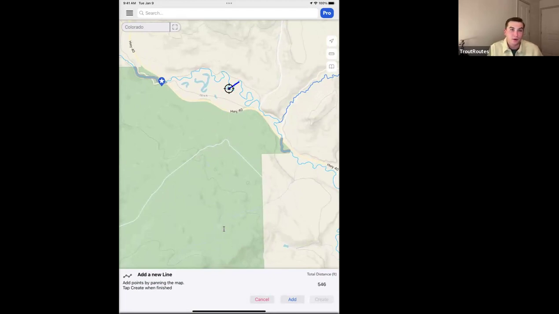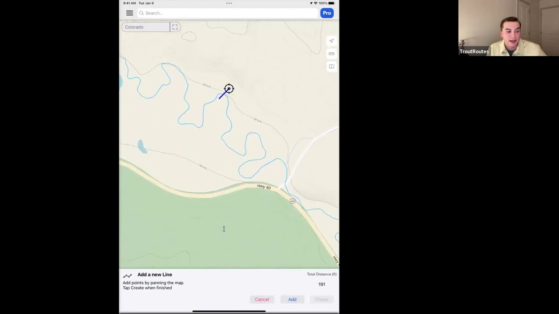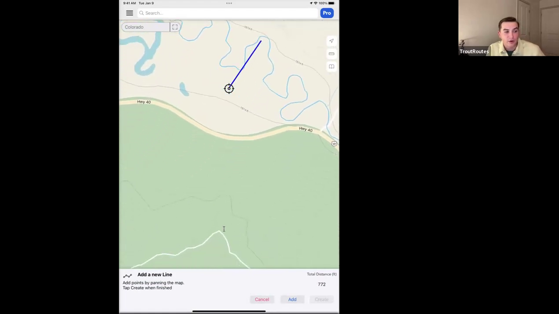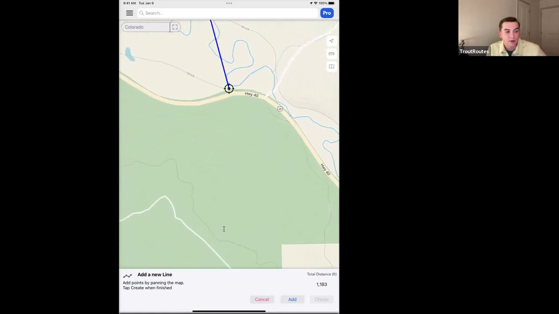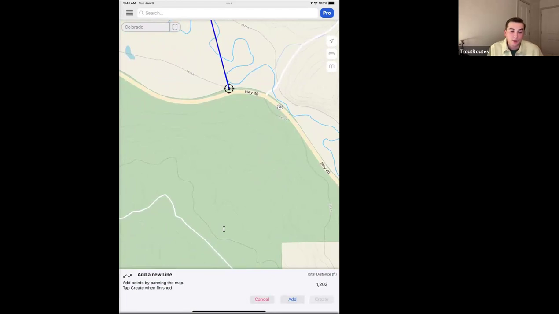And within the line tool, you can actually utilize this at access points and things like that, and create a line from an access point to the water and be able to see that total distance. So this is going to be one of two ways. Like I mentioned, we'll go over here in just a moment, that river miles distance calculator, which is going to be for the waterway specifically.